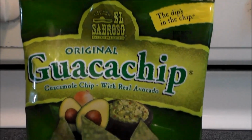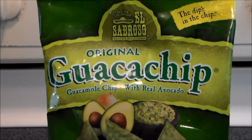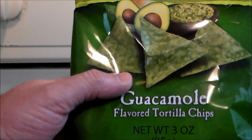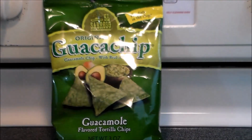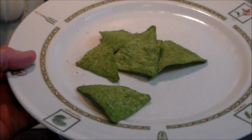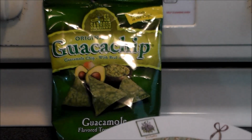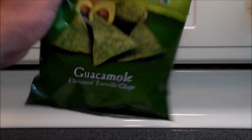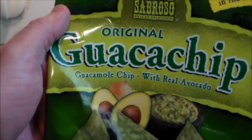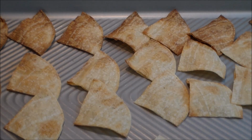All right, and while the tortillas are roasting in the oven, I'm snacking on the original guaca chip from El Sabroso Snack Company out of Los Angeles. These are guacamole flavored tortilla chips. They look disgustingly alien green. Oh my god, this looks like something out of ZZ Top's TV Dinners video back in the 80s or 90s, if y'all remember that. But I will say, they taste pretty damn good. So, if you run into these, close your eyes, stick them in your mouth. They're pretty good.